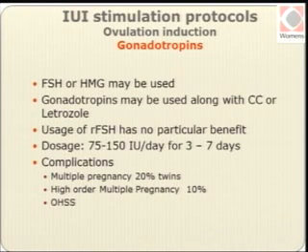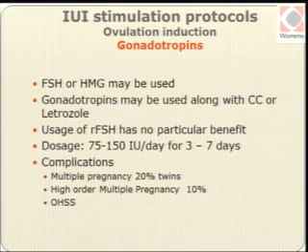Gonadotropins, again, you have heard enough about it. FSH or HMG may be used along with CC or letrozole as well, as intermediary protocols, which the minimal stimulation group prefers. However, it's not a uniformly accepted idea that you can use the oral agents with gonadotropins to produce a better outcome. There are groups that like it. There are people who would rather go straight to the gonadotropins after failure of clomiphene citrate. And FSH, theoretically, has not proven to have any particular benefit, especially recombinant over HMG or urinary FSH.